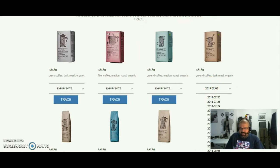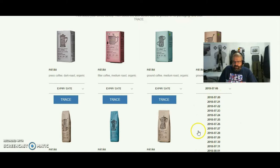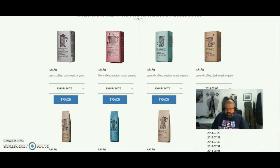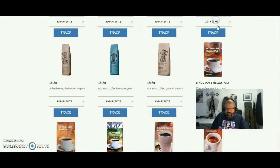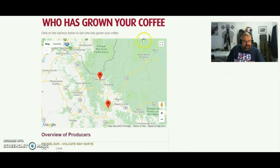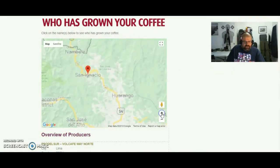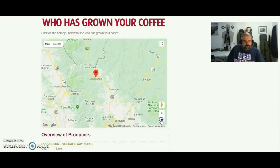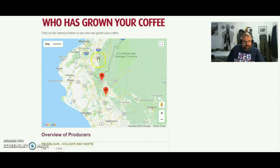All you have to do is find the little dropdown menu, pick the BB or Best Buy date, find it, click on it — it will autofill in the box — and then go ahead and click on Trace. What it's going to do is open up a map of the different coffee farms that produce your coffee. I thought this was kind of cool. You've got the geographical map and you can zoom in. The coffee I have here comes from Peru — the majority of it comes from Peru — and they've got the listings on the map from the region it comes from. If you're really into coffee and enjoy it, you can check out what kind of characteristics that kind of coffee has.